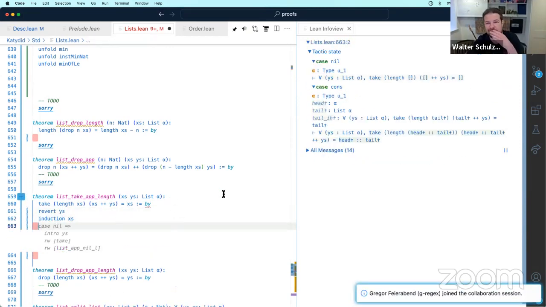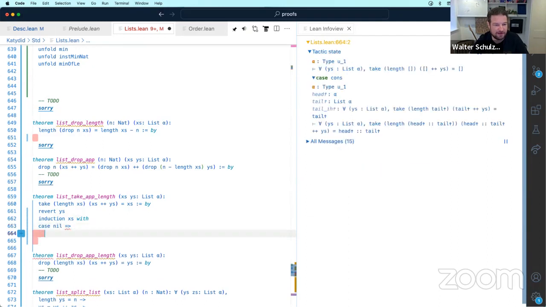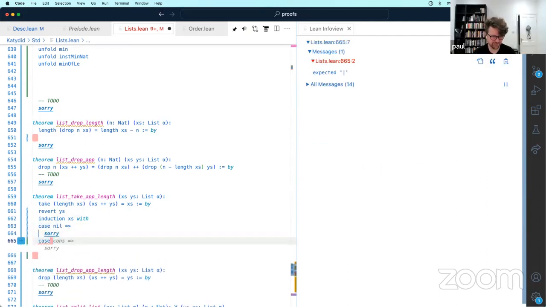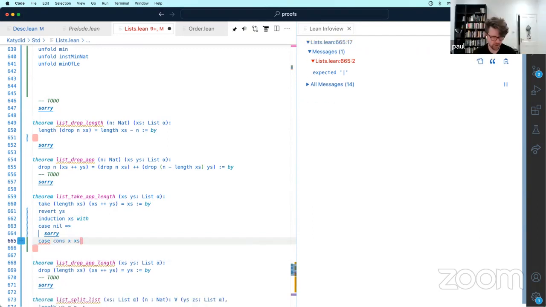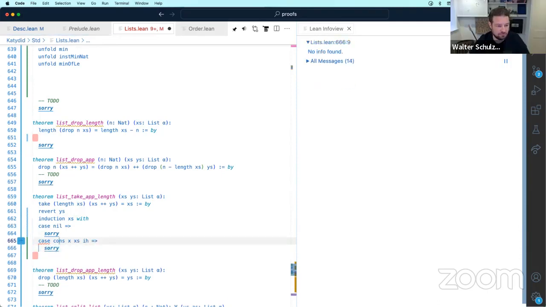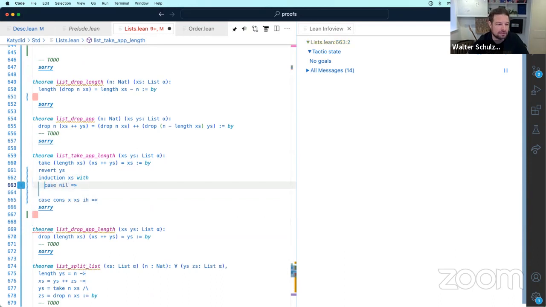Oh, this is the syntax. Thank you, GitHub Copilot. Then there should be cons x something. Induction hypothesis. Okay. Is this where the indentation is?